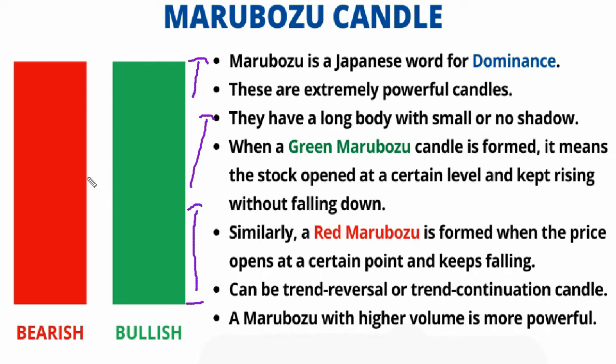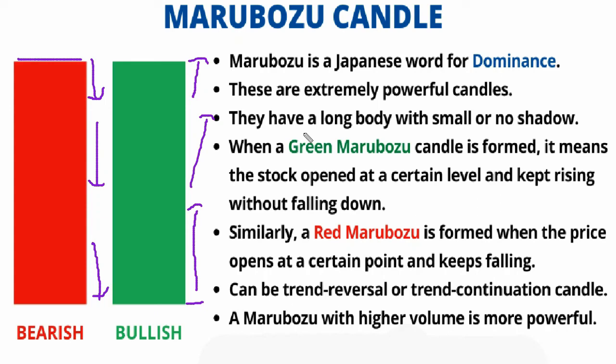And in the same way, in the bearish Marubozu, this is the opening price. Price is falling. Sellers are dominating the buyers. Buyers are not able to enter. So open is equal to high, and then price moves down and down till the closing price is equal to low. It means during the whole process of this candle, buyers haven't got any single chance to enter, and sellers are completely dominating the buyers. And the closing of the bearish candle is equal to low.